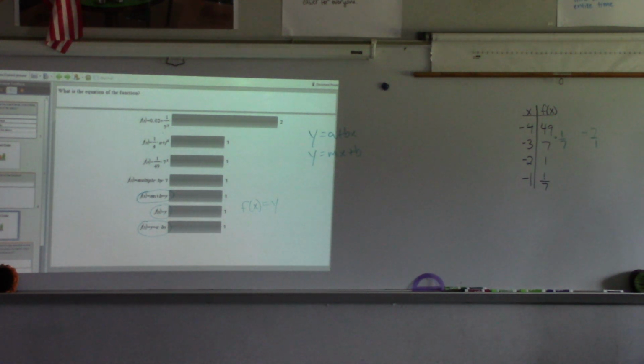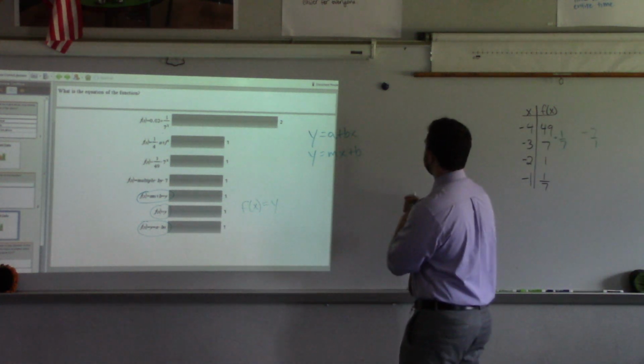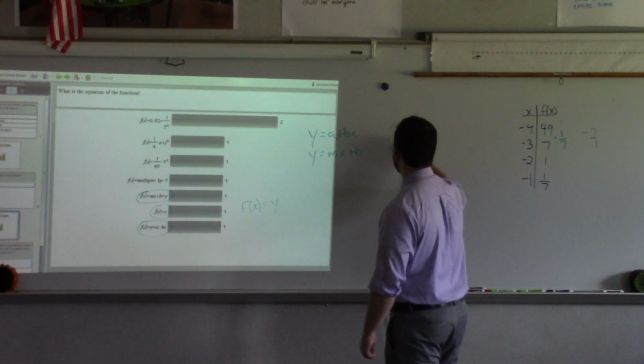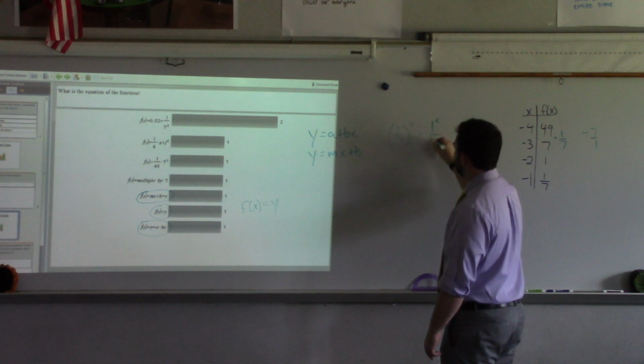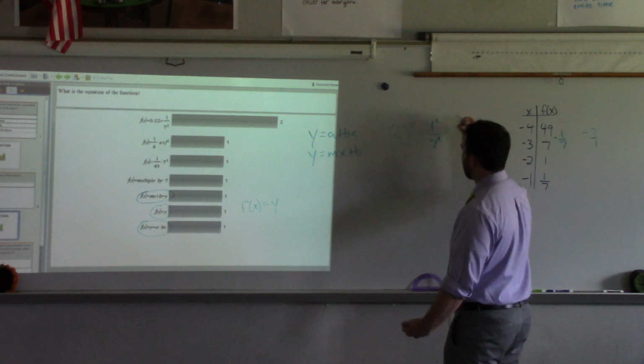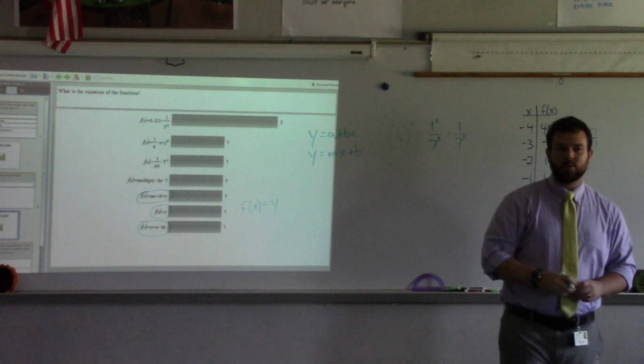In general, what is the equation? Well, first off, does anyone see which equation might be the closest? The first one. Okay. Anyone see an issue with the first one? The exponent at the bottom? That can be okay, because technically, if I have 1/7 to the x, that's the same thing as 1 to the x divided by 7 to the x, but 1 to anything is just going to be a 1. So that kind of works. Not really what I'm looking for.